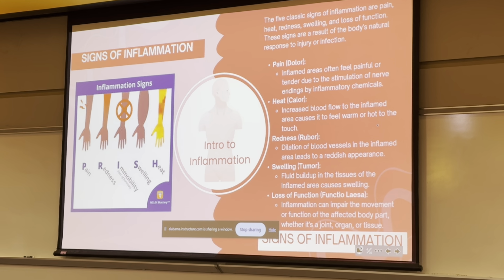And then the technical term for it is functio laesa in Latin, but loss of function, immobility, due to all of the pressure, especially when you get around joints like elbows and knees. It's very hard for those parts of the body to move due to the tissue and extra pressure. And then we're gonna have swelling, so the edema, and then lastly is heat. And that's a part of that increased blood flow as well.